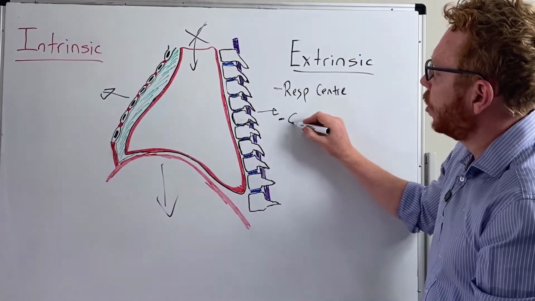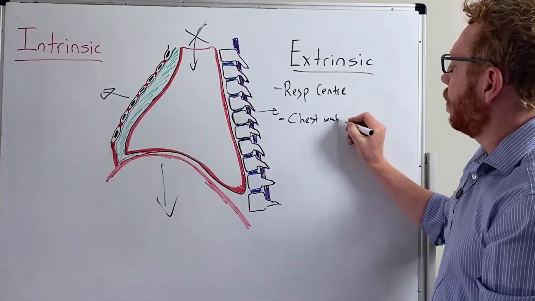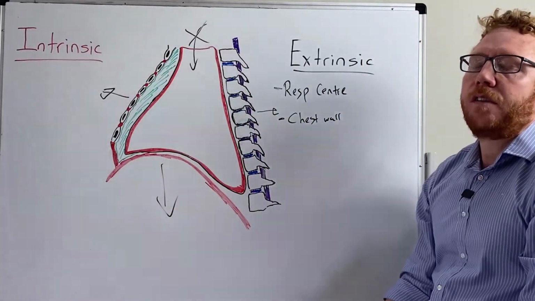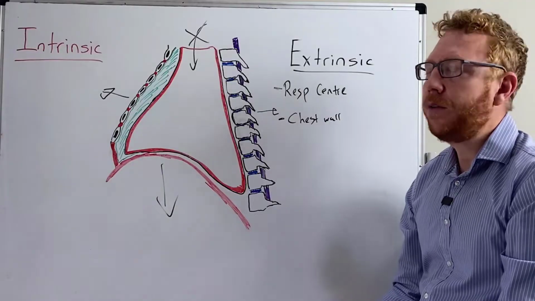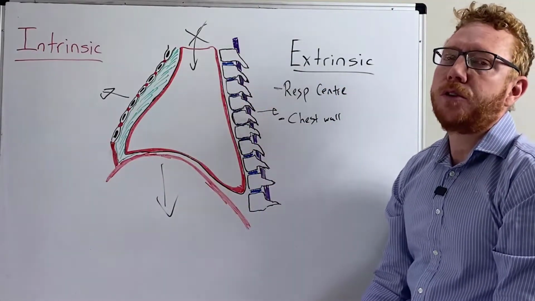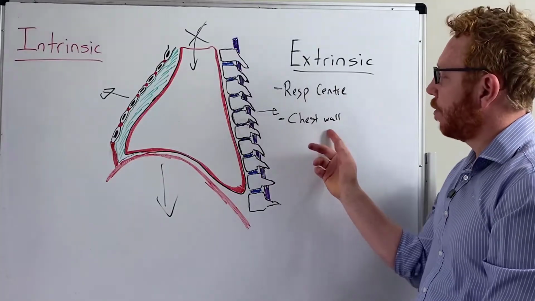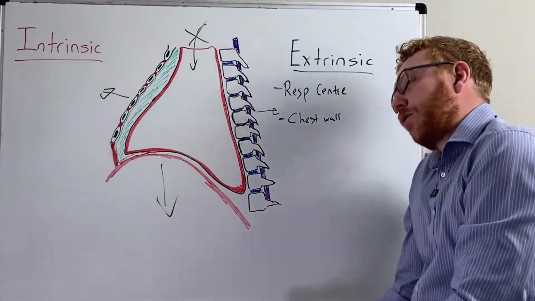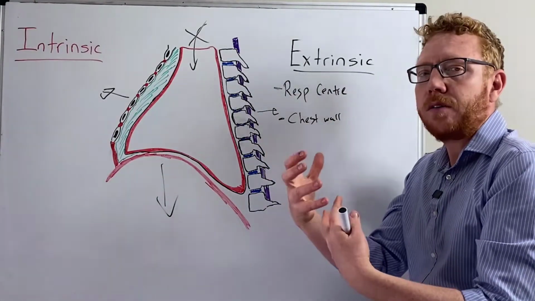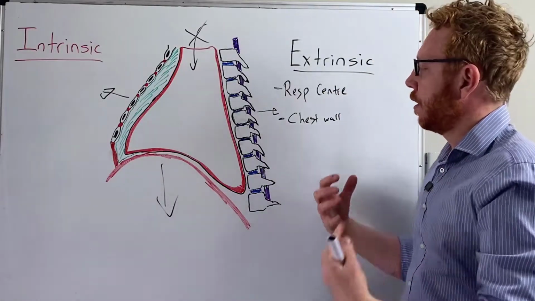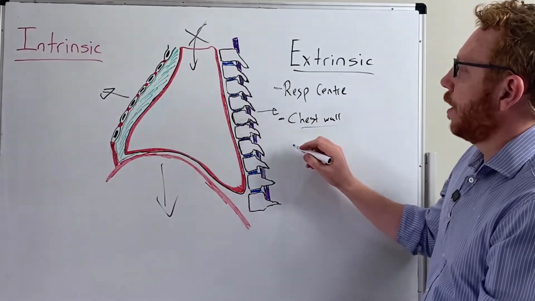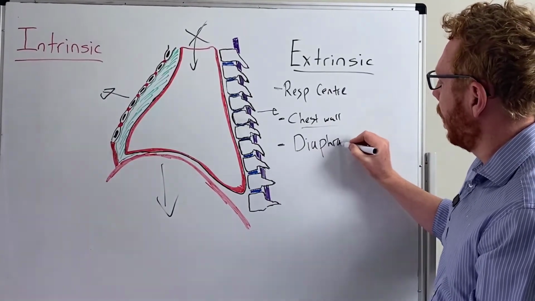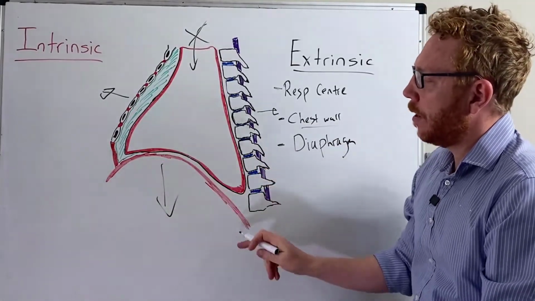Another one is a problem with the chest wall. The chest wall could be the bones, like the vertebra, or the ribs, or the sternum. If you've got fractures, for instance, or a problem with the bones, it's not going to go out as it's been told to. Some common examples of chest wall deficits would be kyphosis, where you're bent over, scoliosis, where you're twisted to the side, or together, kyphoscoliosis, a big problem with expanding the chest. So those are some examples of chest wall issues. Another problem could be a problem with the diaphragm. The diaphragm, as we know, is the main respiratory muscle.